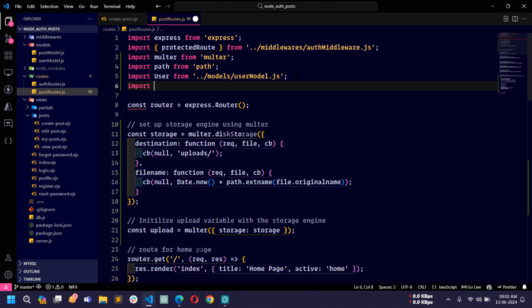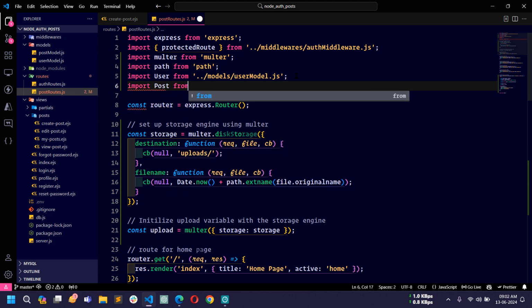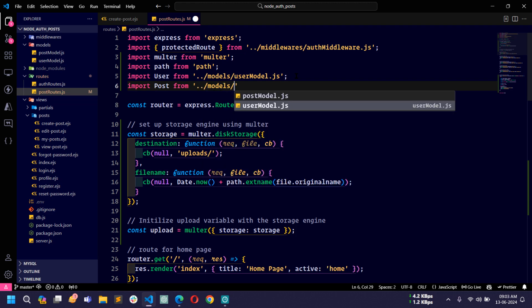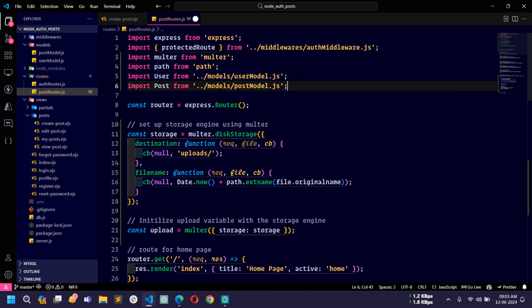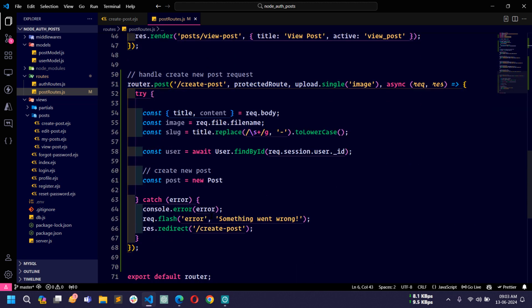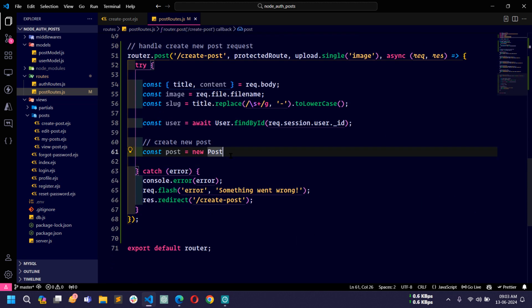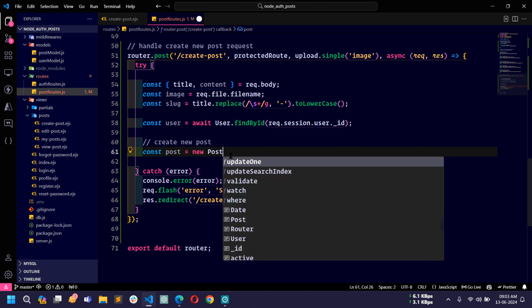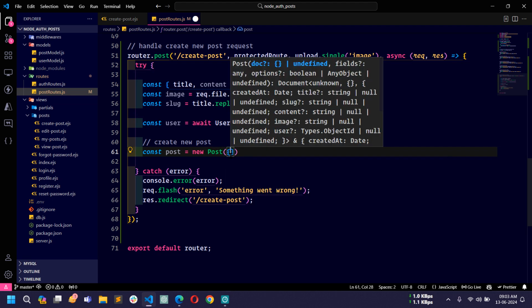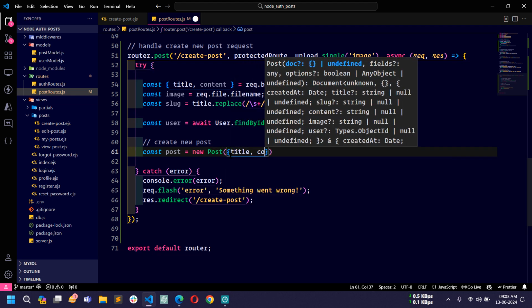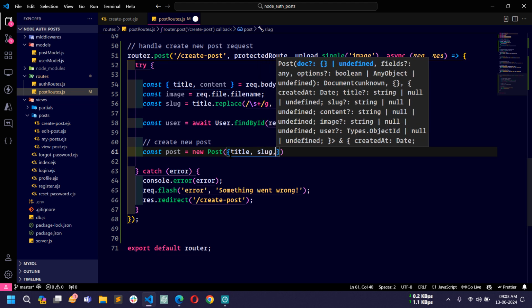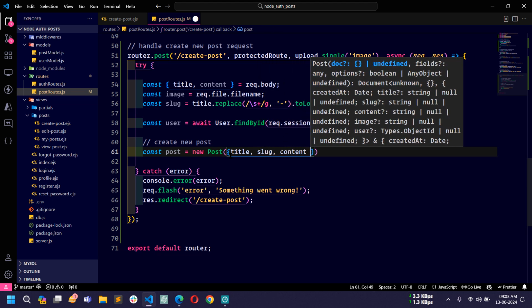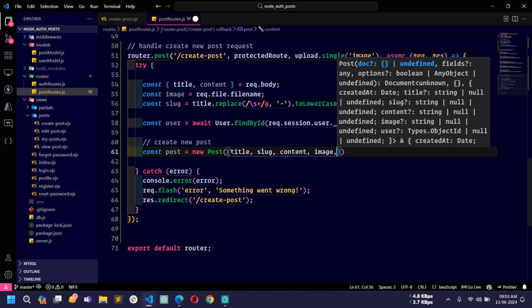So just write import Post from the post model.js file. Now just below here I will use Post, and here I will pass title, slug, content and image, and also user.